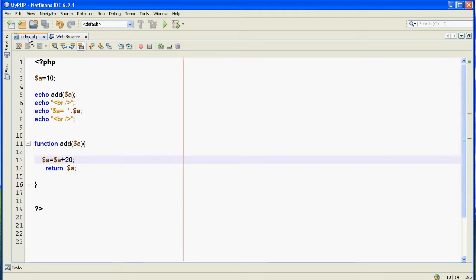It did not change. And I said, if I want to change this variable a based on what is happening in the function, I have to call it by reference like this. I add here the ampersand sign, and in this case whatever happens to this variable inside the function will be reflected outside the function.